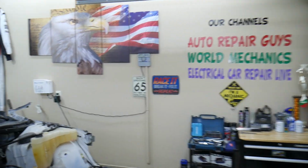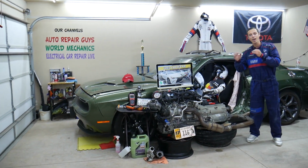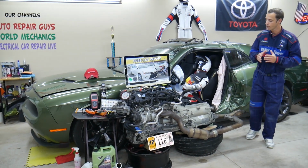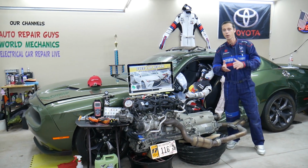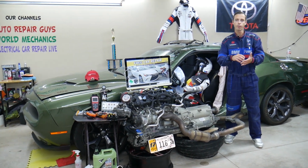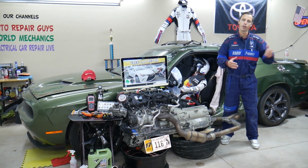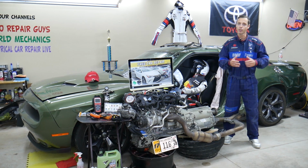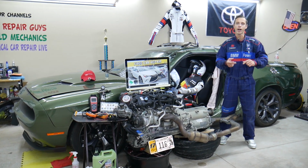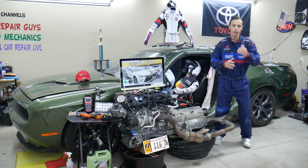Now, on Toyota Camry, guys, if you have that generation, we'll be making a video for every single fuse, every single relay. Why do we do all that? Due to the fact that if you're in the middle of nowhere, you need to find where your fuel pump fuse is located because your car cannot start. You can just watch that video, 1-2 minutes, you replace that fuse, that relay, you're back on the road and back in business, guys, because otherwise, if you don't have your service manual, it could be really complicated. Sometimes it's hard to find. There are abbreviations that most people do not know, so we try to make it really convenient for you.